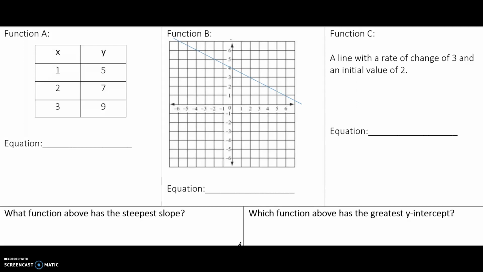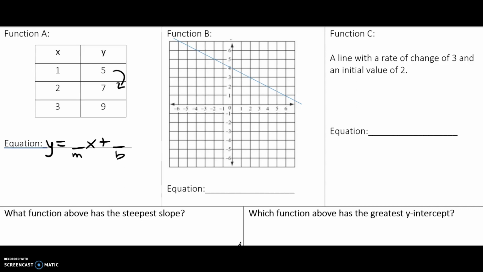All right, today we're going to be looking at comparing linear functions when we look at them in different forms. So let's look at function a. To be able to write the equation, which I know will be y equals blank x plus blank, I first need to fill in these blanks. So one is going to be my slope and one is going to be my y-intercept. I will start by finding my slope.